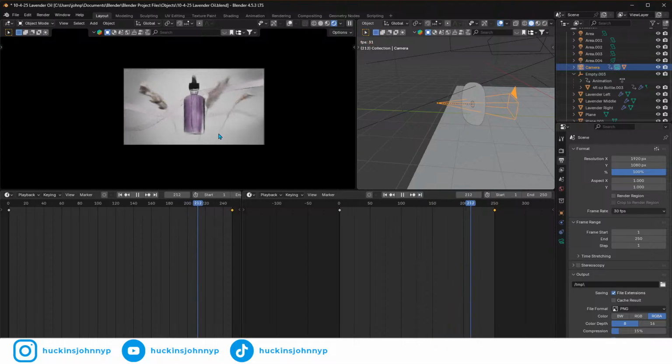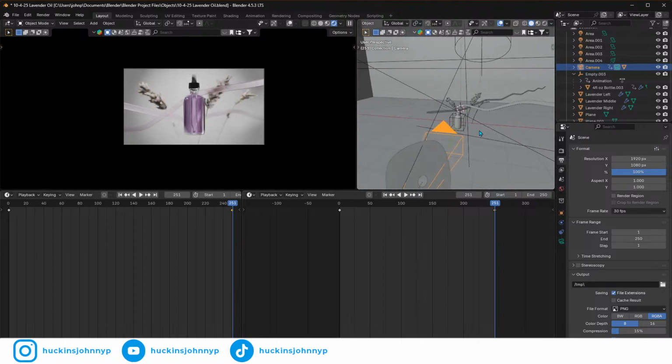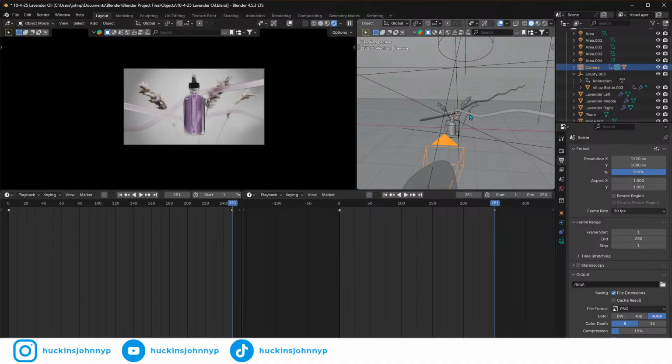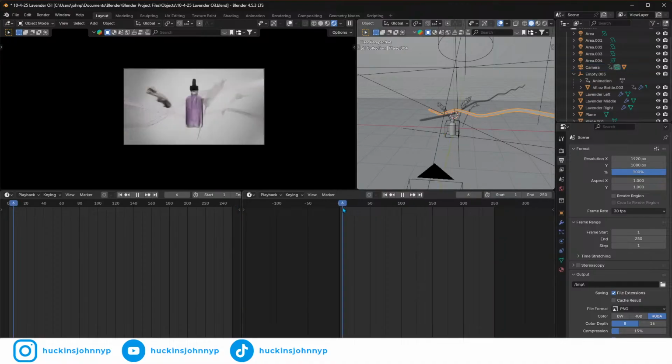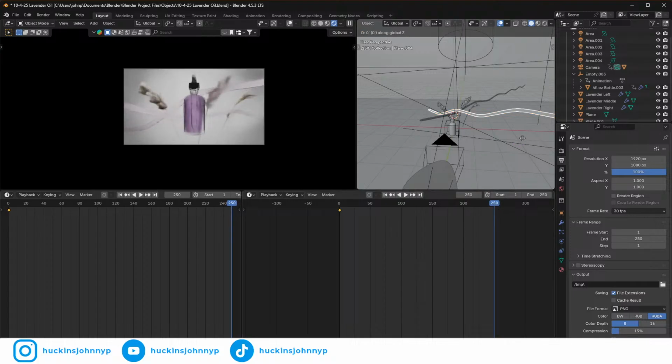And while all of that is happening, I think what we'll have is this on frame 1, I. On 250, G, Z, X, X. We'll bring this all the way over till it shows up right there.